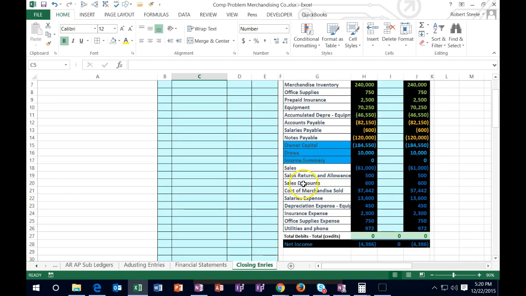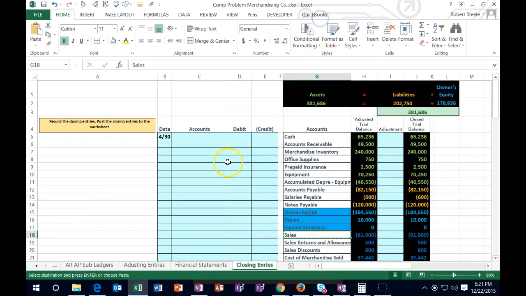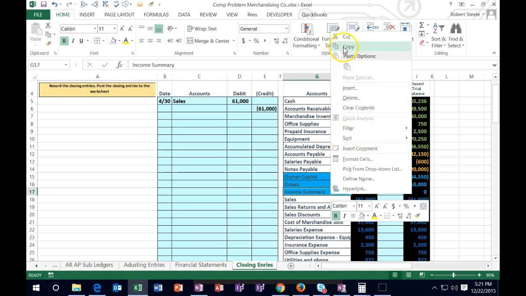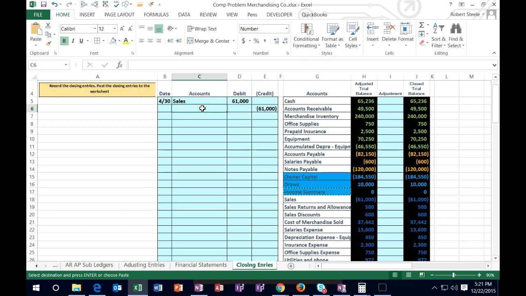And I lost my copy, so I'm going to copy it again. Copy it, and we're going to paste that on C5. Right-click, paste it, 1, 2, 3. The amount of the debit, 61000. We're also going to credit an equal amount, just 2 accounts in this particular transaction, for 61000. And we're going to close that out into the new income summary account. So this is our new clearing account. It really means nothing. It's just holding the balance until we finally close out to where we want it to go, which is capital. So I'm going to copy this. I'm going to put it right here in C6, right click and paste it, 1, 2, 3.